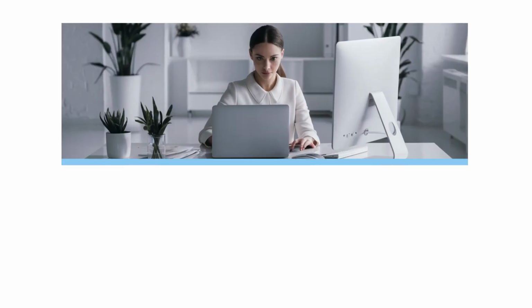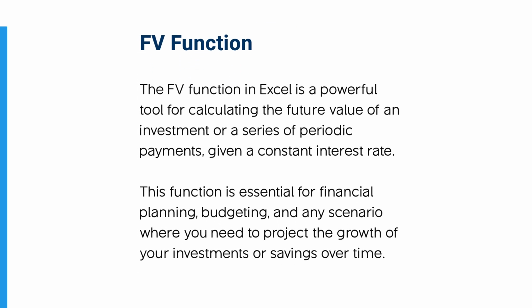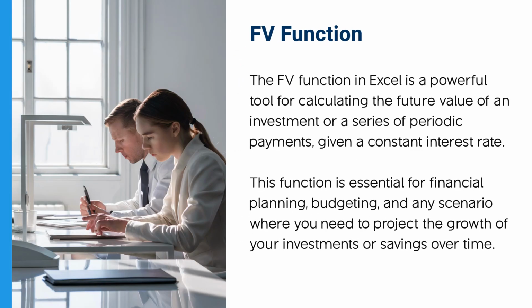The FV function in Excel is a powerful tool for calculating the future value of an investment or a series of periodic payments, given a constant interest rate. This function is essential for financial planning, budgeting, and any scenario where you need to project the growth of your investments or savings over time.